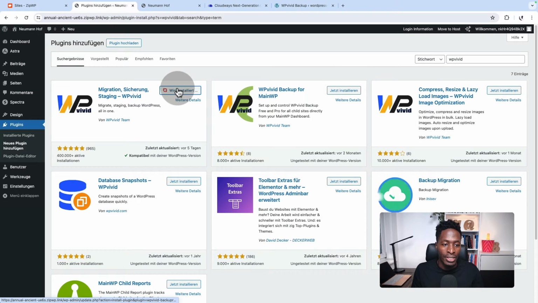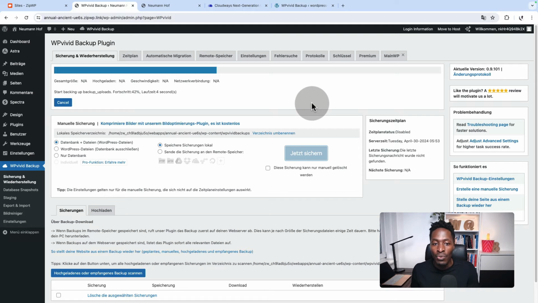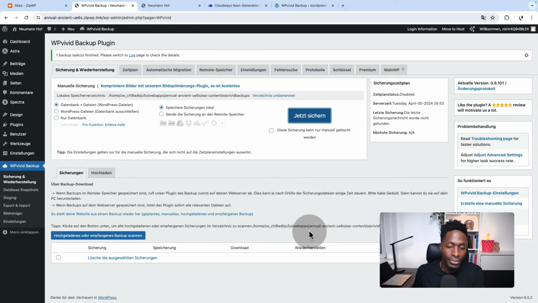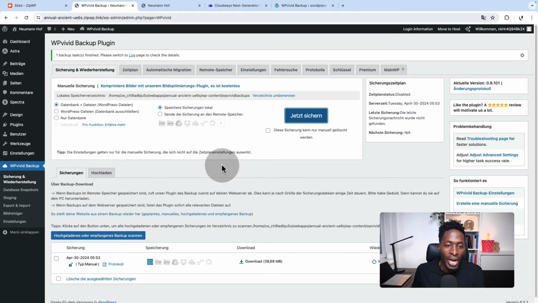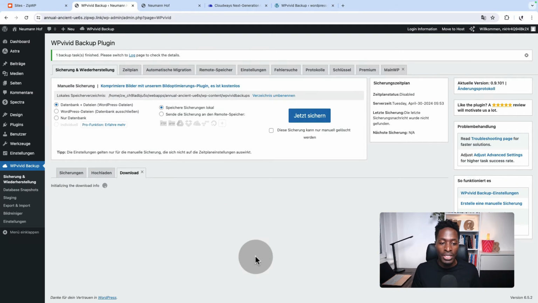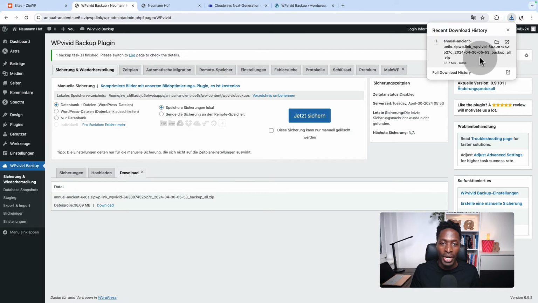So I'll install. Now we have the plugin here active. What we have to do is simply say create a backup, or backup now. Now we wait for that backup for a couple of seconds. It also depends on the size of the website. So now it will run, and once we are done, it will show up down here. Good. Now we have created our backup in a couple of seconds, and down below here is the backup that we created. This is a full website backup. What I want to do is download this backup. So there is our backup downloaded.